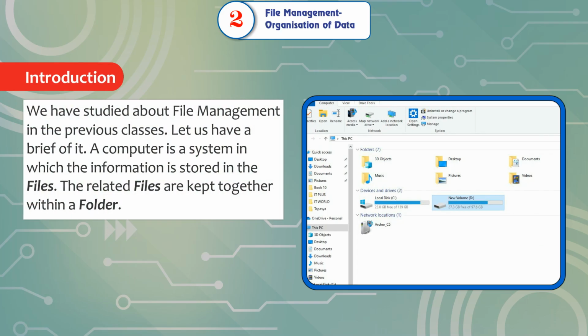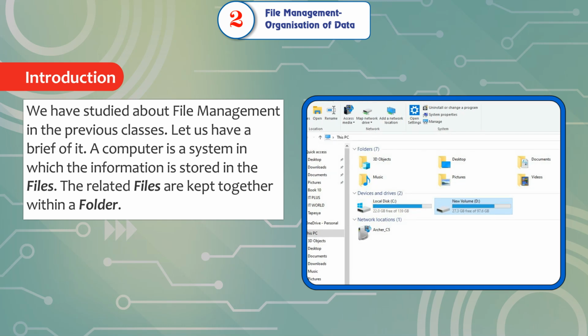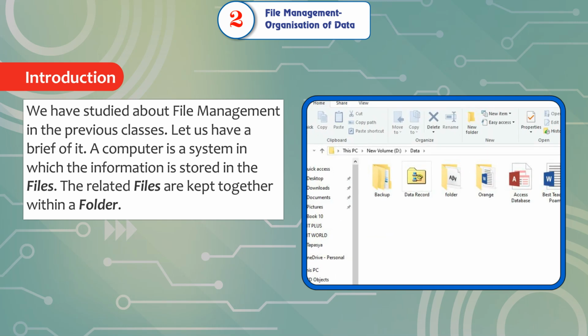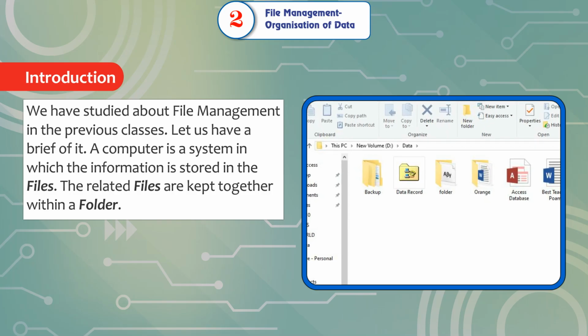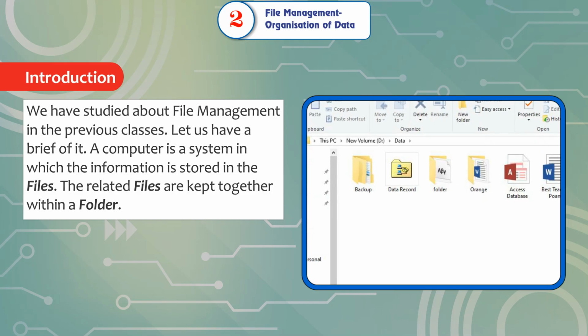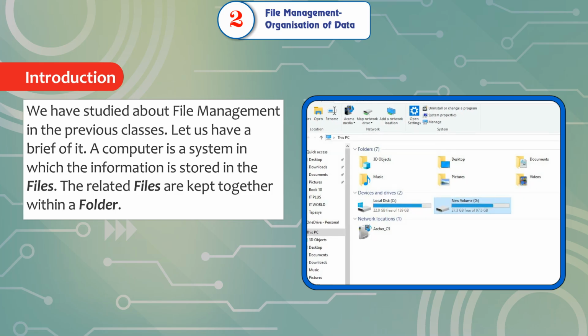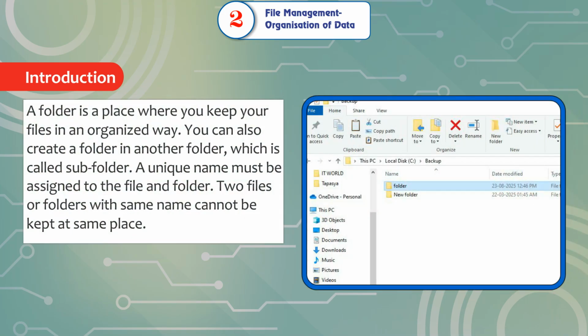Introduction. We have studied about file management in the previous classes. Let us have a brief of it. A computer is a system in which the information is stored in the files. The related files are kept together within a folder. A folder is a place where you keep your files in an organized way. You can also create a folder in another folder, which is called a subfolder.